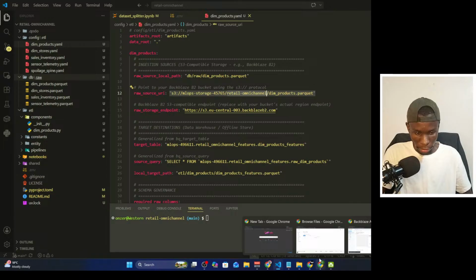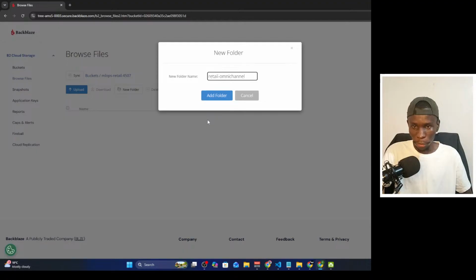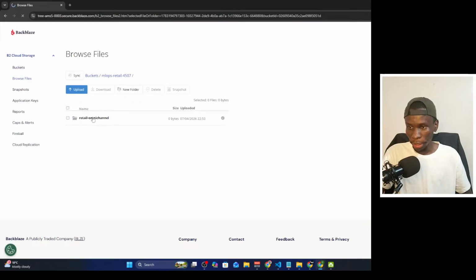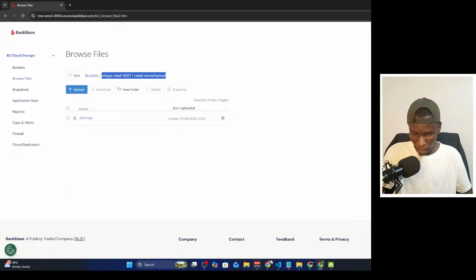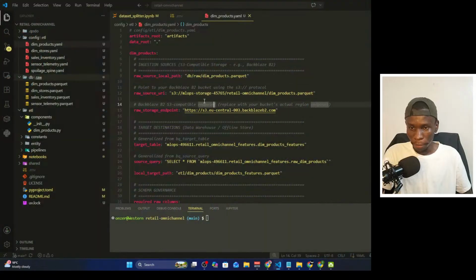I'll create the folder retail omnichannel, then add that folder. Within this folder is where everything will be housed. So MLOps retail omnichannel. I'll copy this, then paste it here. So this is the MLOps storage retail omnichannel. That's it.